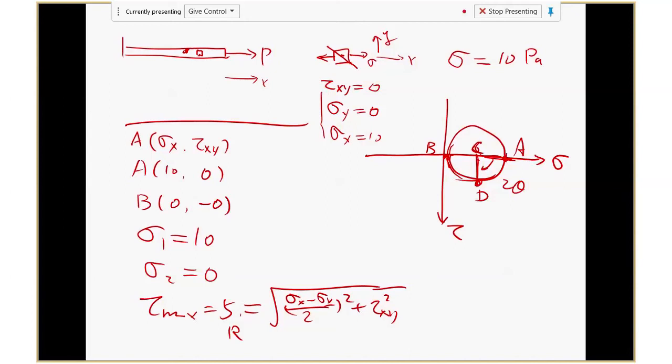Is it always the radius of the circle? Is it actually the radius of the circle, not aligned to the x axis? For the maximum stress, it's always where the circle intersects the sigma axis. Because we know the center of the circle is always on the sigma axis. So it's going to go through the center. Yes, the sigma axis must pass through the center. Because we said last time, where is the center C? It will be half of sigma x plus sigma y, and then zero. See? Zero. Therefore, the center is always on the sigma axis.